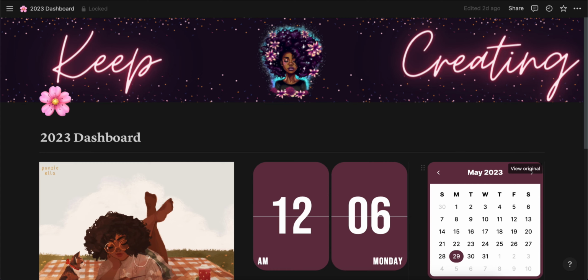So as you can see here, I switched up the cover, and I may do that a million times because it was so much fun to make, and I like to just change things up. This cover that you see right here, of course I made with Canva. Now the view you see is called the dark view in Notion, and I prefer that for my workspaces.